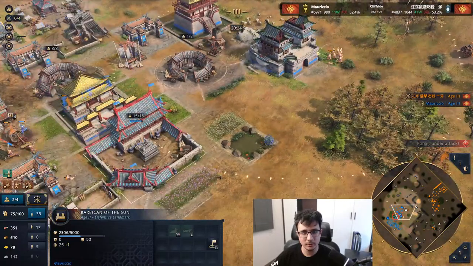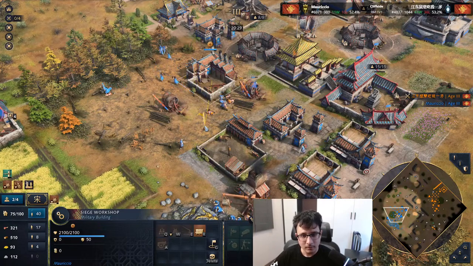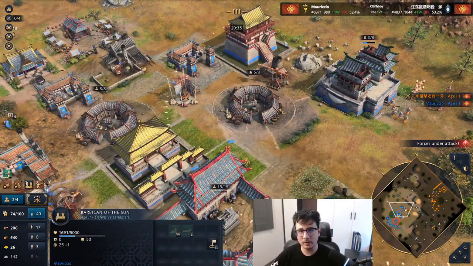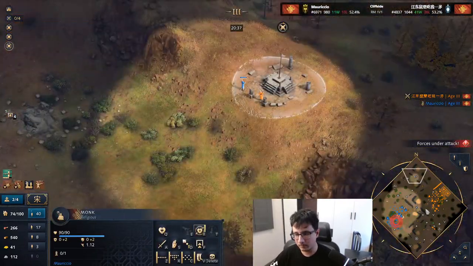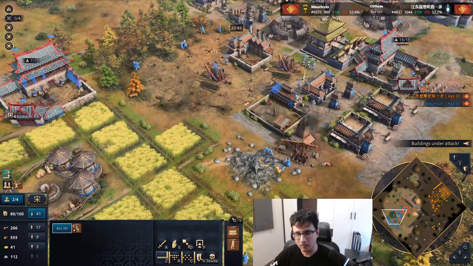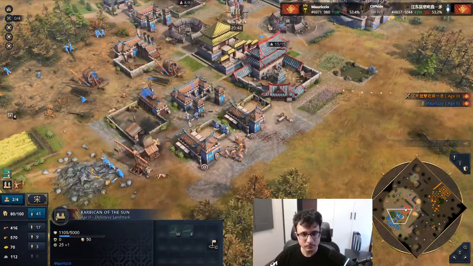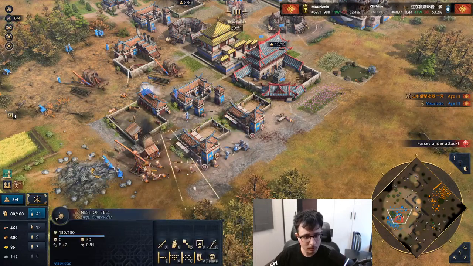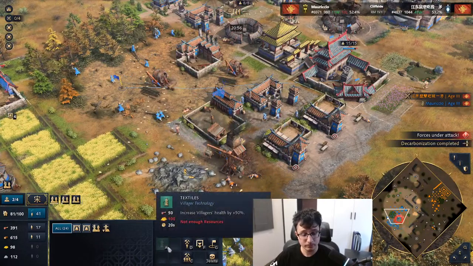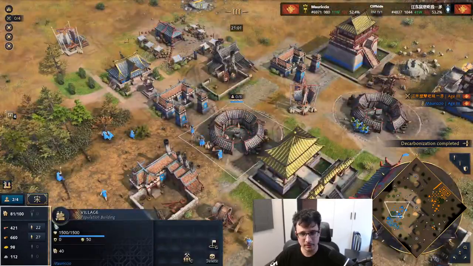Oh my god, he's actually torching this down. Villagers gonna be very good for us. And we're gonna get that nest of bees out. Probably gonna lose the barbican. That's a very fast farm transition. Oh, we need textiles, man. We need textiles. Have a lot of idle in our economy.